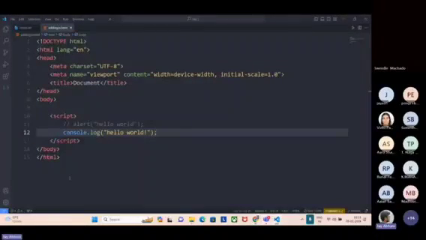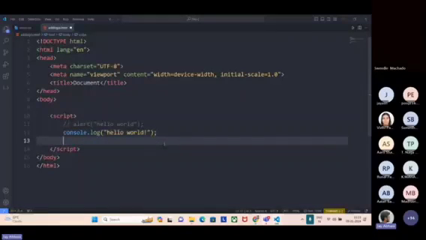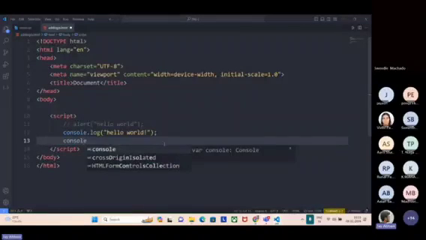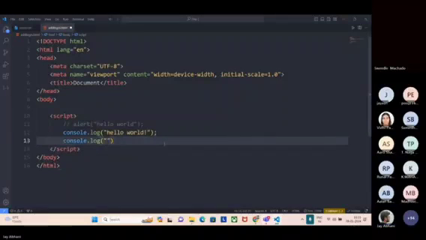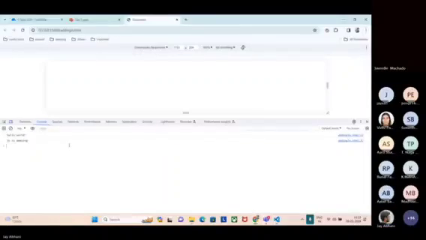Whatever JavaScript we write here will again go to the browser, and we will check the result there. For example, if I write console.log JavaScript is amazing, I need to again go to the console and check the result. This is one option, but another better option we can use is Node.js.